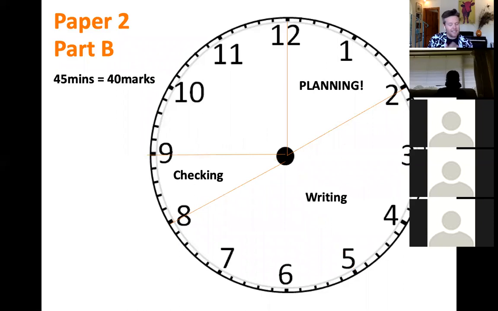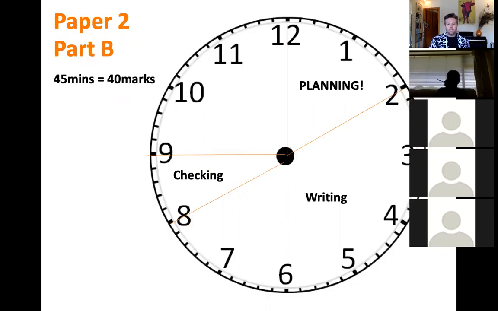And part B, again, it's the same as paper 1, 10 minutes planning. It's really important to plan your answers for part B. I can't emphasize the importance of planning enough. I know teachers will also, but quite often students just don't know how to plan. So I'll go on to that later on, but you must use that 10 minutes of planning. Half an hour of writing. A good exam answer usually only takes about 25 minutes to write in part B. But again, if you properly plan it and you properly check it, that's the best use of your time. And 5 minutes at the end to check your answer.